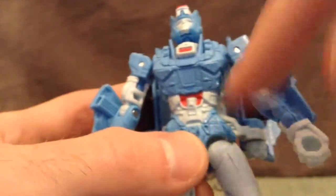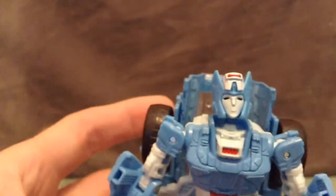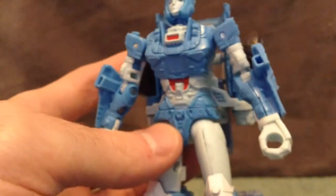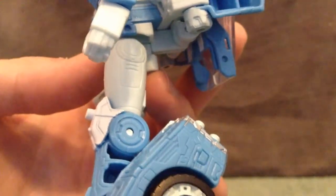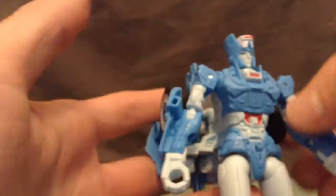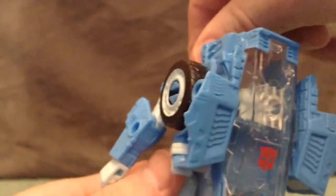Really nice paint down the body here. Nice bit of red here as well. No battle damage at all on this figure that I can find. I mean, there's this silver bit here, but I don't really think that's battle damage. But you can call it battle damage if you want. Color is really nice for Chromia. She does have quite a hefty backpack. We'll get into that in a sec.